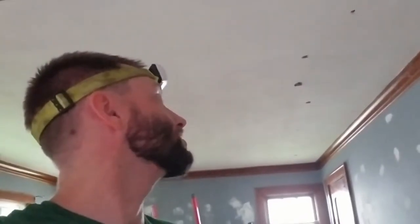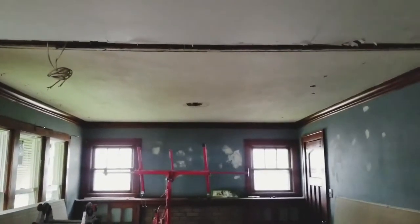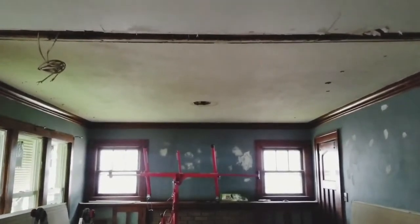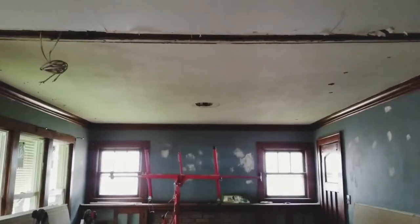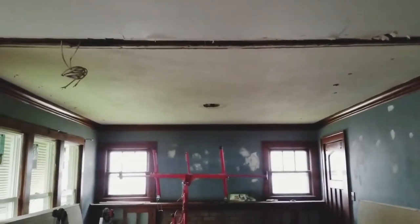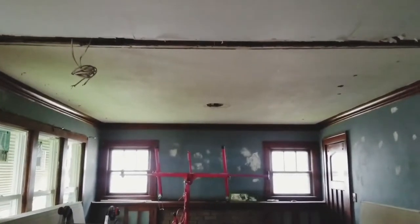So the first step today was going into the attic and drilling holes through the plaster ceiling — I'll show you that in a second. You can see those there — drilling holes next to the ceiling joists to locate them. I came down and put screws in and marked each joist. Looking at the living room ceiling, the process I'm going to do is called overboarding, and that's where I take quarter inch drywall. Typically you'd use half inch for a new install, so I'm putting up half that thickness over top of the plaster ceiling.